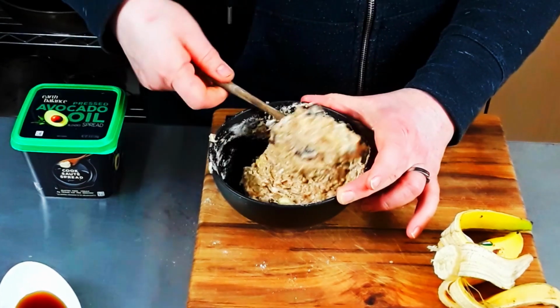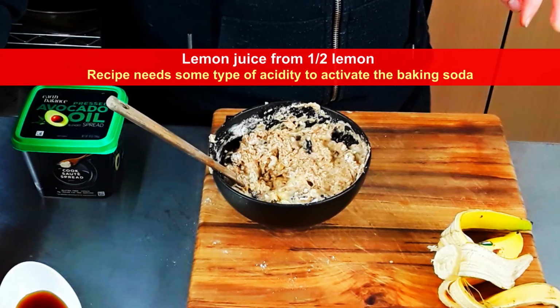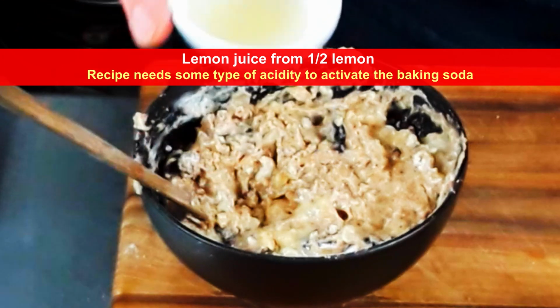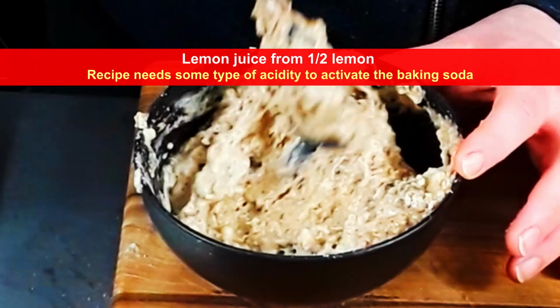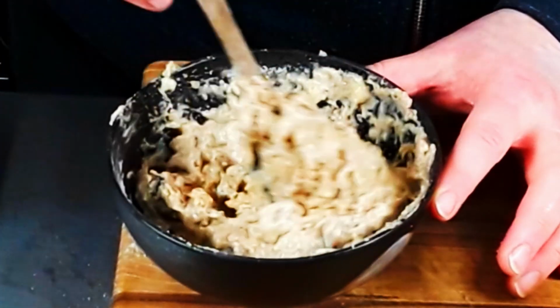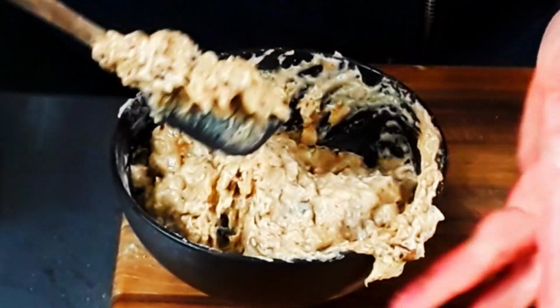Now, since the baking soda got the juice of half of a lemon here, it is starting to react, not quite as frothy as it was with the other one, but you can see it foaming up a little bit right there. This is very similar to the one I made with the alternative flours. Feels the same, mixes the same.